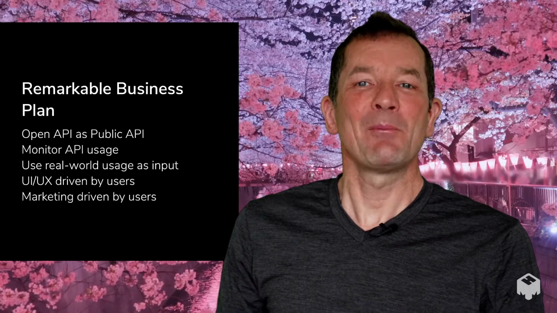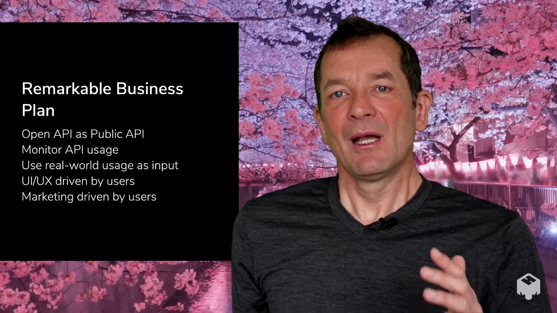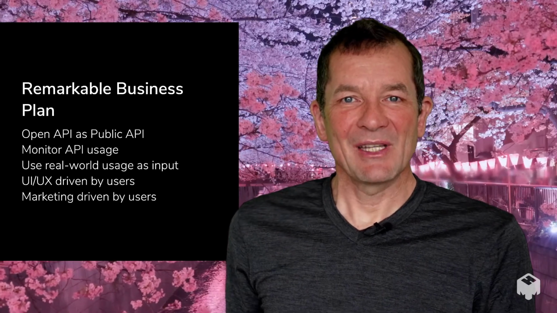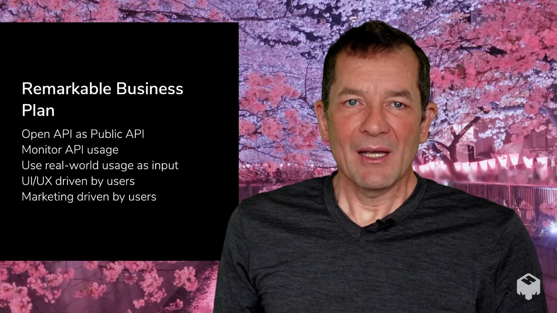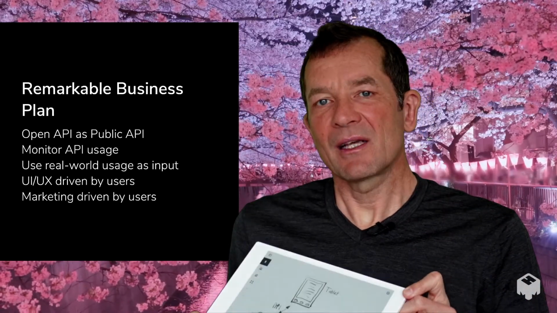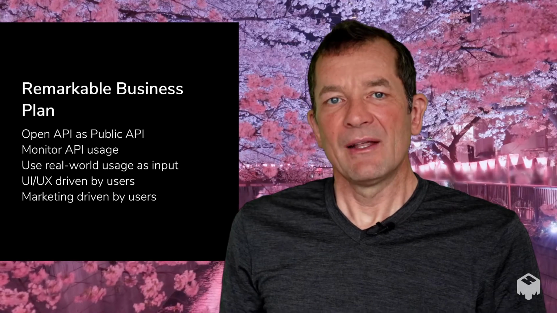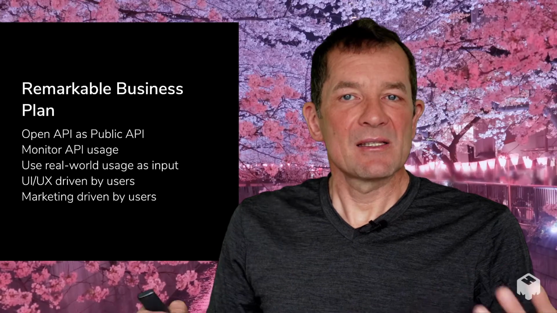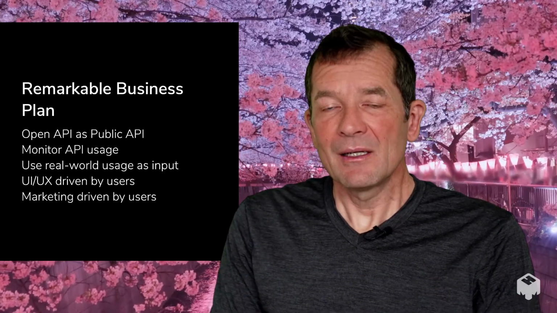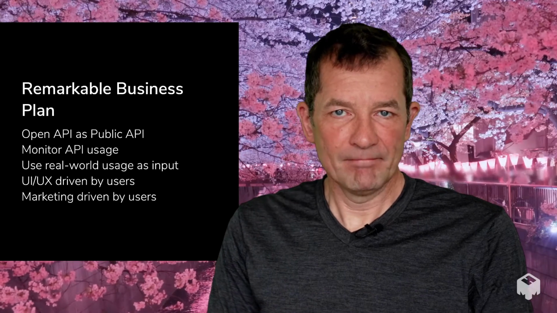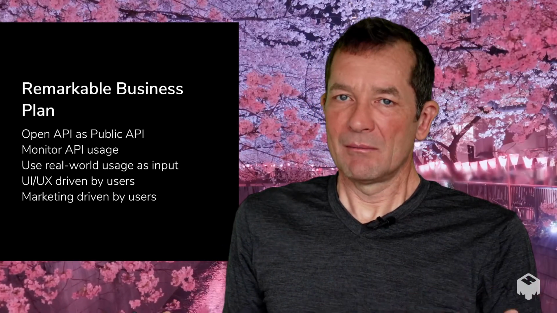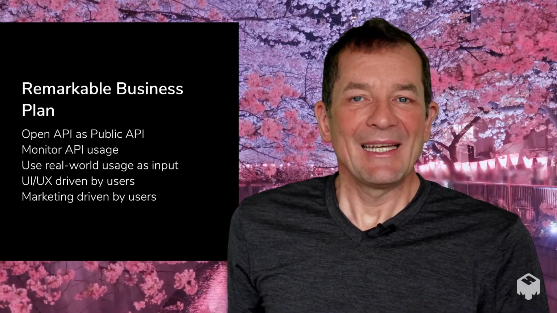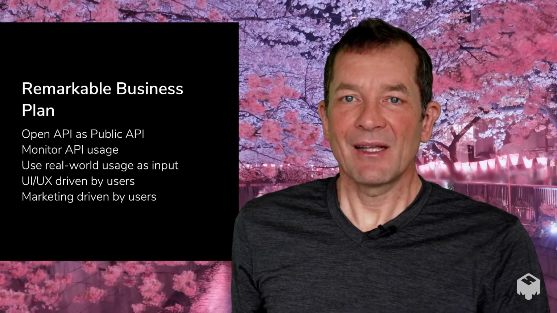This is just one example story that I want to tell. So I think I have a Remarkable business plan, and the Remarkable business plan would be to say the open API that is running in the cloud and connecting the cloud to my phone, that should be a public API, right? It should be one that everybody can sign up for. And then people can develop apps against it. That's number one. So there definitely will be useful things happening. It's maybe hard to control, but it's not so hard to monitor. And that's another really nice aspect.